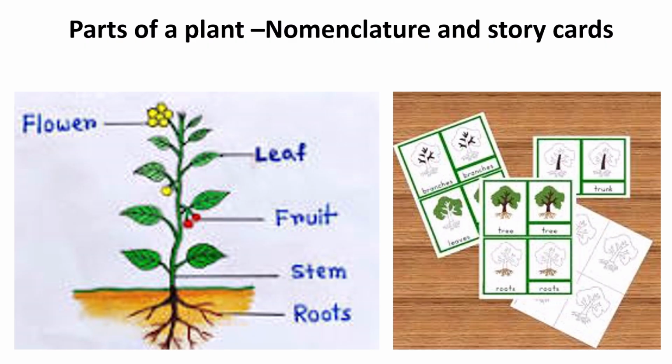Parts of a plant, nomenclature and story cards. We need to make picture cards with labels and description of parts. Here is an example. You can see a tree with a label, and you can see a tree and then a label which is separated out. Then you can see the roots colored out, and then you have the roots with the label and the label separate. So this is a way we make it where the part we are talking about is highlighted.